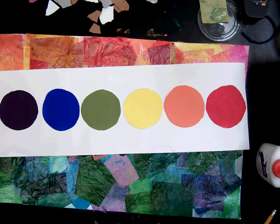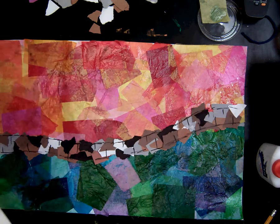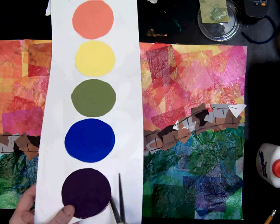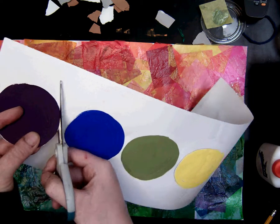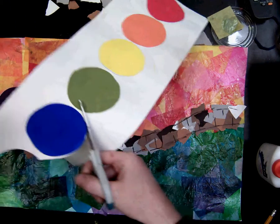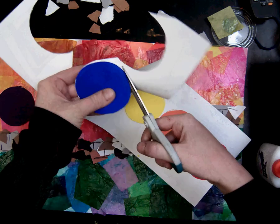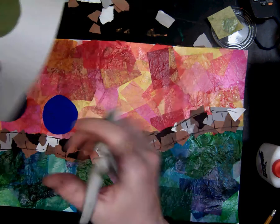The last step is we need to cut out our primary and secondary colors and put the glue on our artwork. So you're going to cut out and kind of place them where you think you may want them. Make sure we're cutting inside. We don't really want to see any white paper around our birds. If they're a little bit different sizes, that's okay.